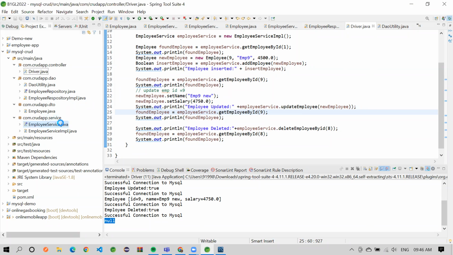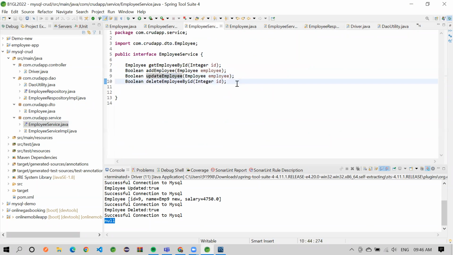So what I'm asking is to implement one more method here. It should give me a list of employees. It is called get all employees.